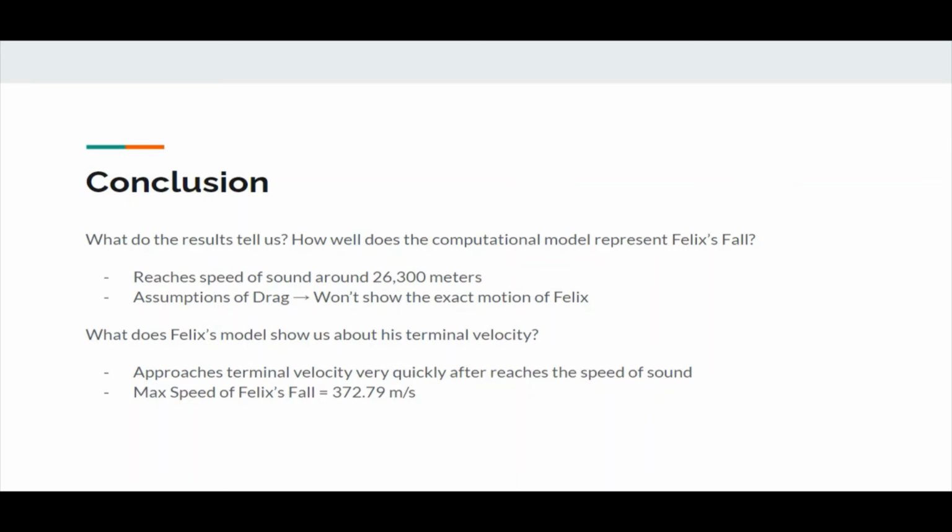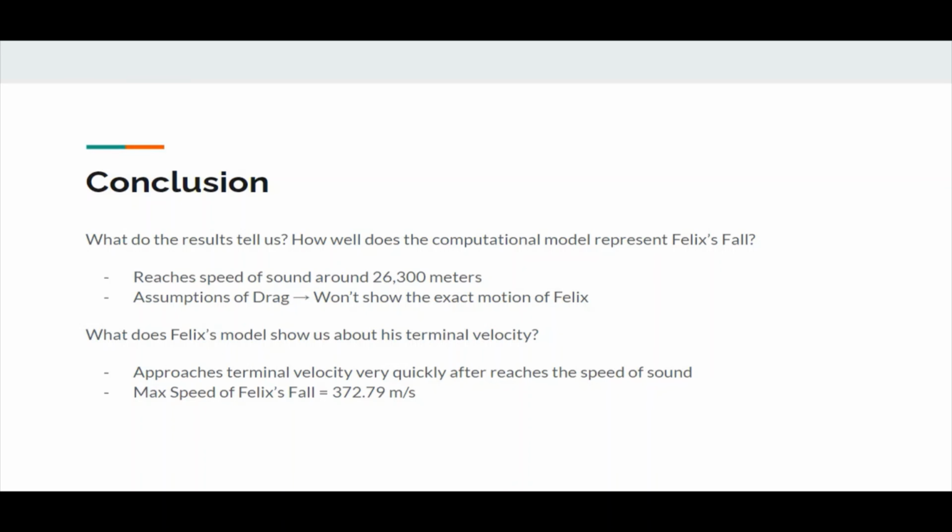With the collected and compared data, what does it tell us? For the basketball's observed versus predicted position, the values begin to deviate greater over time, which is because of the assumptions of drag we used in Felix's computational model with the constant b. The value I chose for b was to fit Felix's approximated terminal velocity and the time or distance at which he broke the sound barrier, which won't be the same average constant for the basketball's fall, because in reality, Felix's fall experiences a different drag over time, since he falls from the stratosphere, which is extremely high up and has a different density in the air.